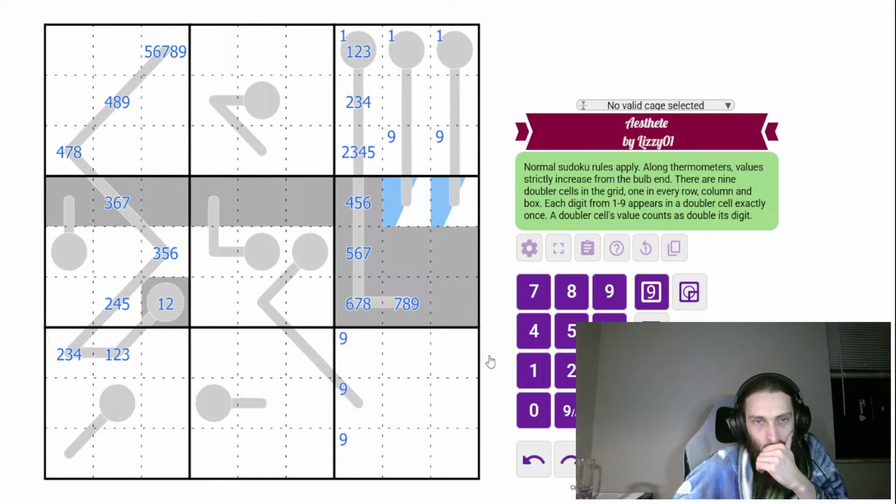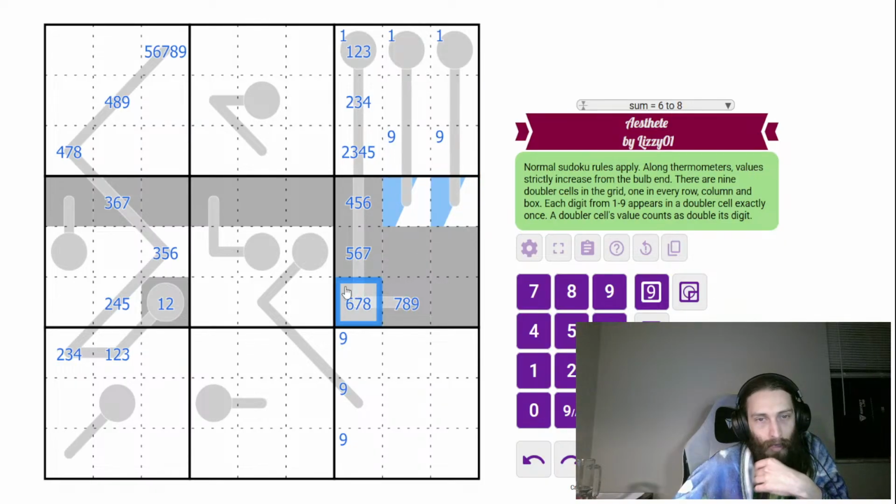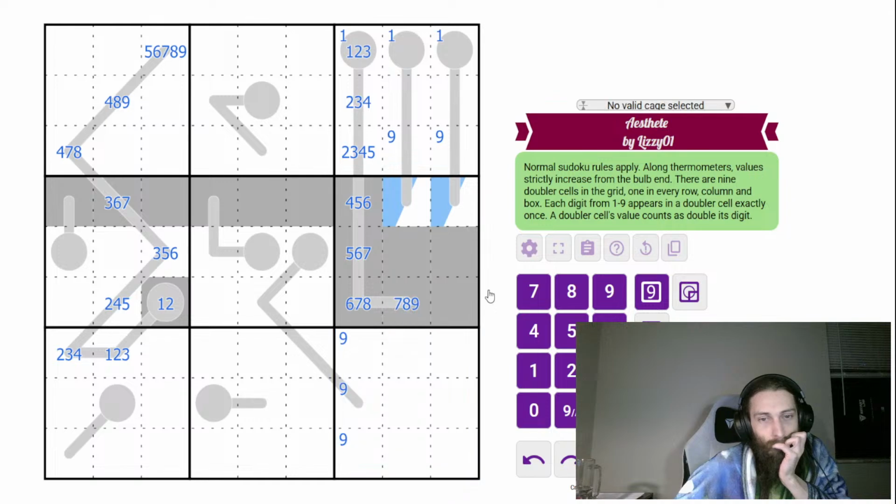Okay, well, we know where 9 has to go in box 3. Yeah. What about 8? It could go before the 9. It can go in line with the 9. But yeah, it's limited to these 4. You can have 8 here. So it doesn't give us anything interesting down here, unless we learn that this isn't an 8.